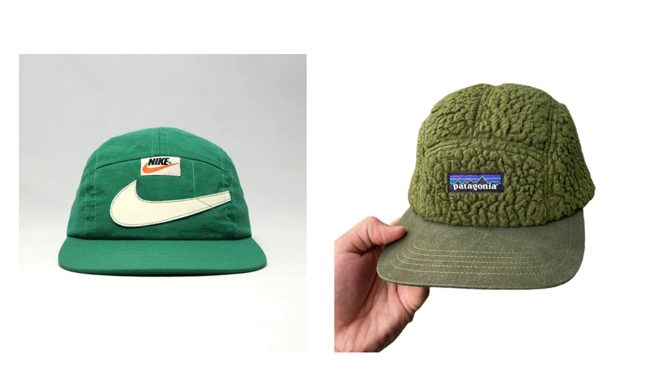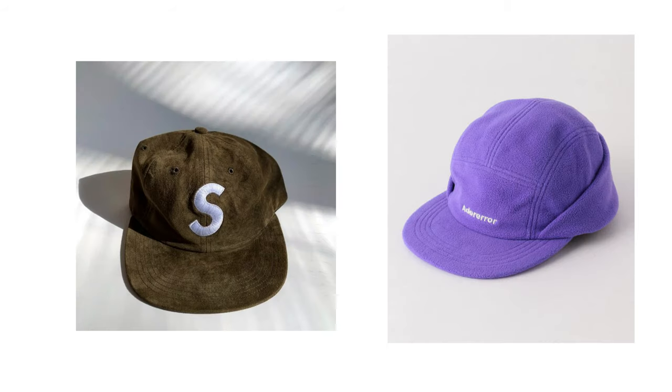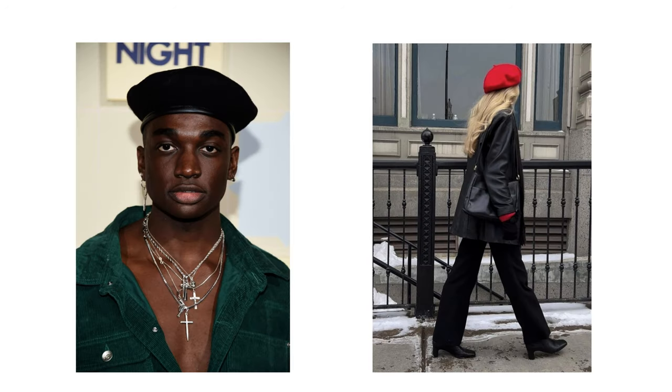The second category is headwear. First we have five-panel caps — I have been doing this look a lot lately, I am obsessed with them. I think they're like a beautiful mixture between a straight cap and a baseball cap. We have some from Nike, SA brands — Broke definitely has five-panel caps, and Art Club sells cool things too. We also have berets, which are very cool. I haven't gotten into wearing them outside of church but berets are extremely cool — you can wear them with an all-leather outfit.